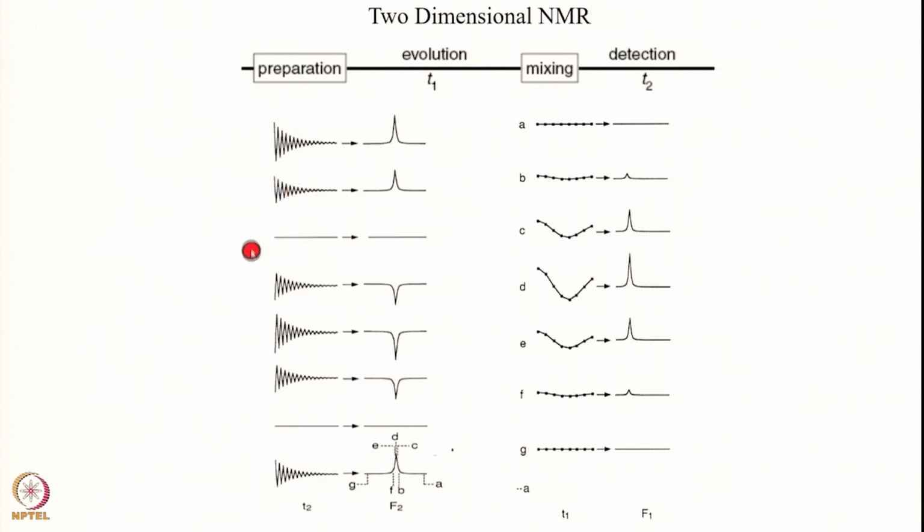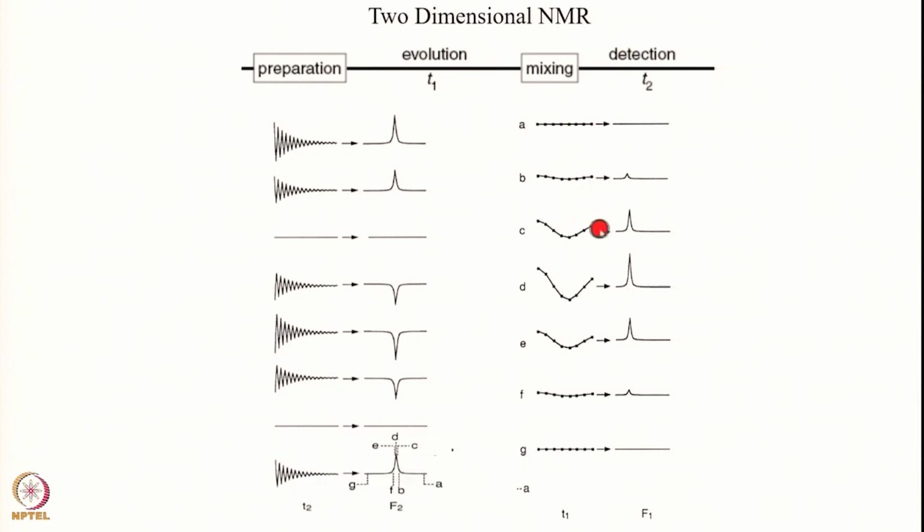The third one is 0, nothing there, so therefore here also there is nothing. The fourth one has changed sign. Why does this happen? This is because of the evolution during the T1 period. Whatever situation the spin has reached here shows up in the initial point of the FID. And then you see it has become negative, more negative, and again it decreases in the negative because it keeps going through modulation, right. Positive, decrease, 0, negative, increase, negative, decrease, again go positive and so on and so forth.